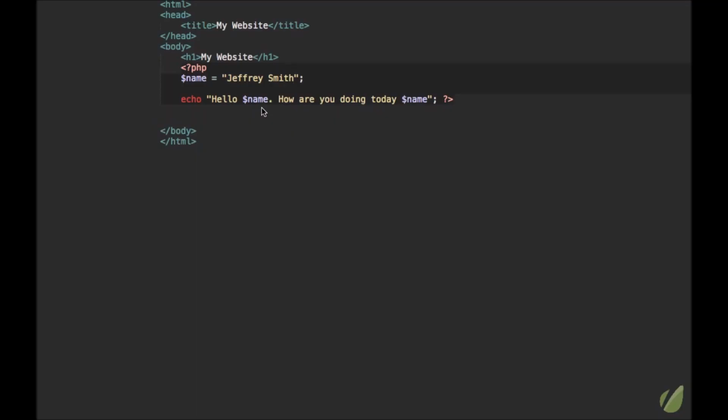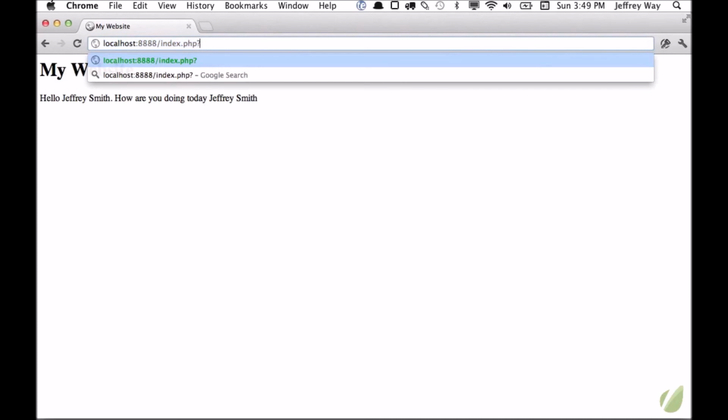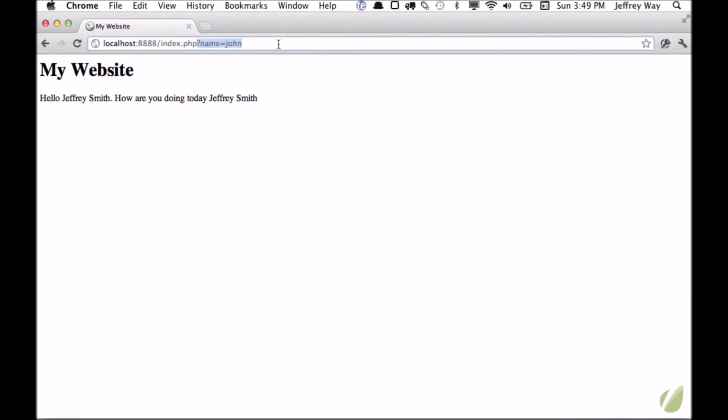So that's about as simple an example I can provide you. There's lots of more intricate reasons why you would use variables, and we're going to cover all of those in this course. For now, think of variables as a way to store information. It's a way to take information and store it within an easily accessible variable name. Maybe you want to grab something from the query string. A query string is something that occurs, if you've ever seen in the browser, something like name equals John. This would be called the query string.